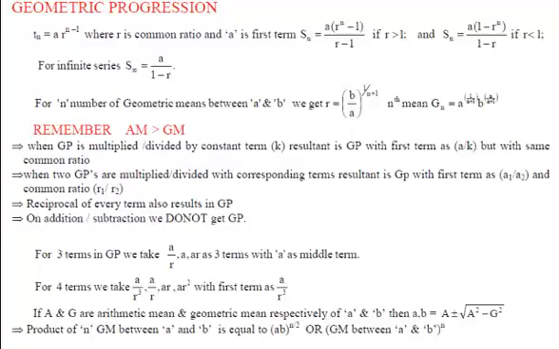Now for n geometric means, again the principle is the same. Between a and b we place some numbers, and the resulting expression is a GP, and we term the in-between numbers as geometric means. The formula is, the common ratio will be (b upon a) raised to the power 1 upon (n plus 1), and nth mean will be a to the power 1 by (n plus 1) and b to the power n upon (n plus 1). You should always remember that the arithmetic mean is greater than the geometric mean.